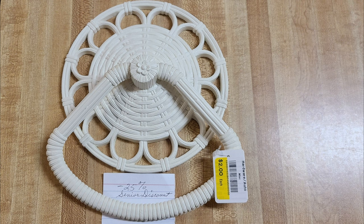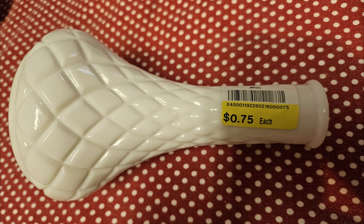I had a hard time leaving this behind because it was so ridiculously inexpensive, especially after my discount again. It is a 70s faux wicker towel hanging ring by Home Co. So it is supposed to be white, but it's kind of a little bit of an off-white. You never know. If I decide to use it, I may have Norm spray paint that too and make it real fresh looking. Probably white, but you never know what I might do with it. I might not even use it, but I still couldn't pass it up. I know this isn't overly exciting, but I actually have never seen this vase before.